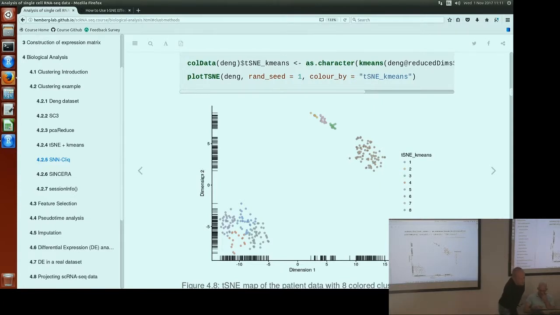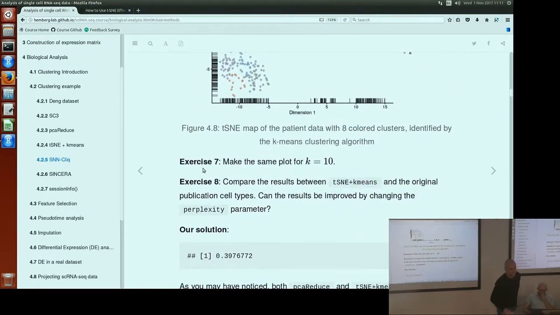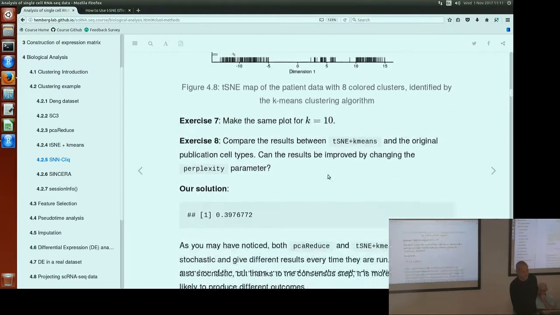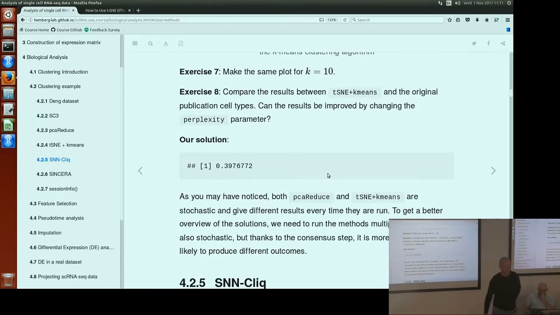But if you also run adjusted random index, it will be 0.39, which is even lower than PCAreduce. So the clustering was not really good. And this is what we expect with t-SNE. It's not the best method to use for clustering.